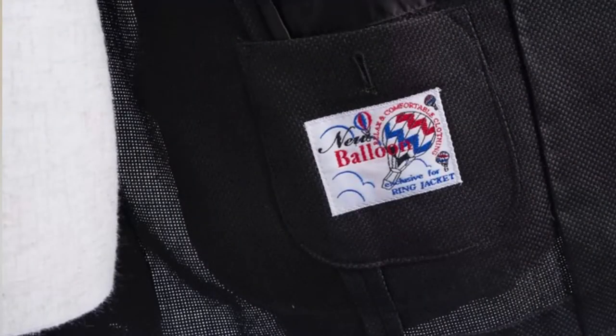Usually you hear of three-season fabrics, something that can be worn most of the year, but perhaps not in the hottest days of summer or not during the coldest days of winter. Brown is a tricky color to wear in the summer because it's dark, and it looks unusual to wear dark brown or navy when it's really sunny and hot. On the other hand, this is a balloon wool, so it has kind of a waffle weave to it, and it's not really lined — it's got some lining behind the shoulders and in the sleeves, but the rest is unlined. I was wondering if this mesh-like appearance would be suitable for wearing with winter styles. So we'll put it to the test and see how this so-called 10-month jacket stands up to different styles from each of the four seasons.